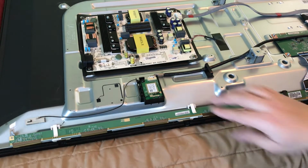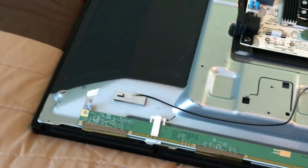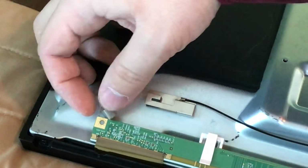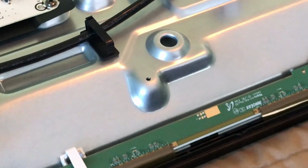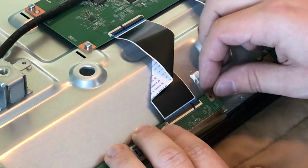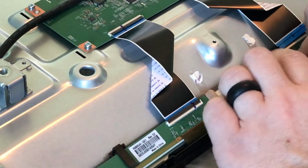Okay, all right, so now that we have the driver board clipped back in, the next thing we'll want to do is attach the conductive tape that's on both ends. As you can see here, when you take this off, it might just look like tape, but it's actually conductive. And you can see there's that little box here where it goes into, so you'll just want to stick that back on. When you take it off, just be careful. But that's it. Just want to put that back on. And I'll do the other side here and the other half of the driver board. As you can see right there, those two. You just don't want it to go down too far on that board because again, it is conductive.